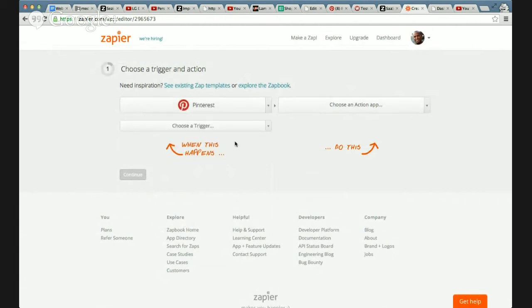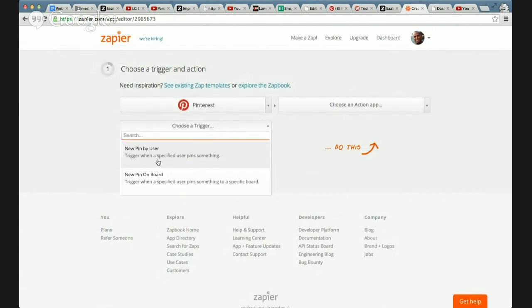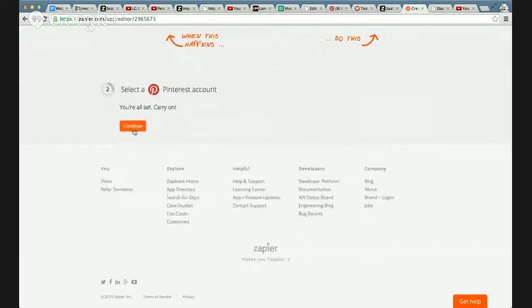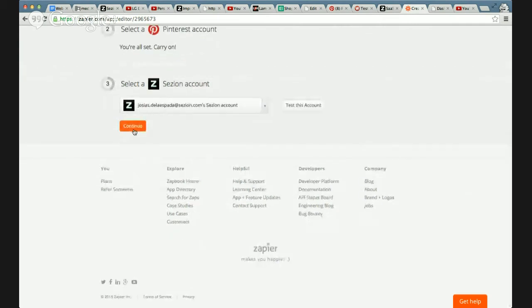So here I will find Pinterest. And I want to create a video every time a new pin is added on a board. I want Session to generate a video automatically. So this is really great for those who use Pinterest a lot, or for those who want to create videos from popular Pinterest users, or to generate a lot of specific content from a specific vertical, for example, decoration, or wedding planning, etc.